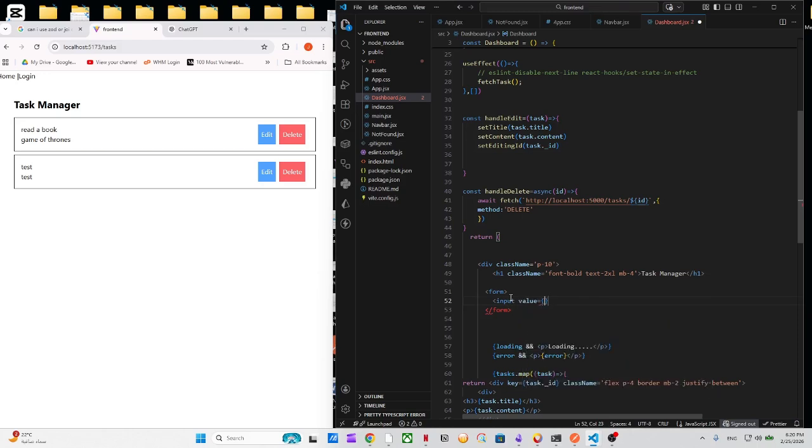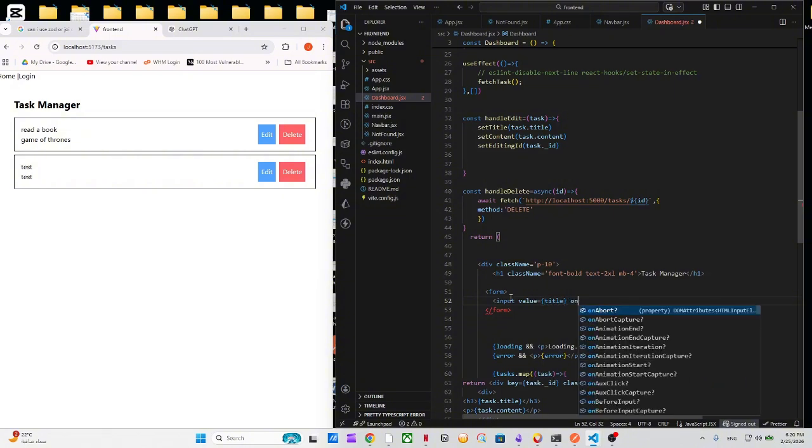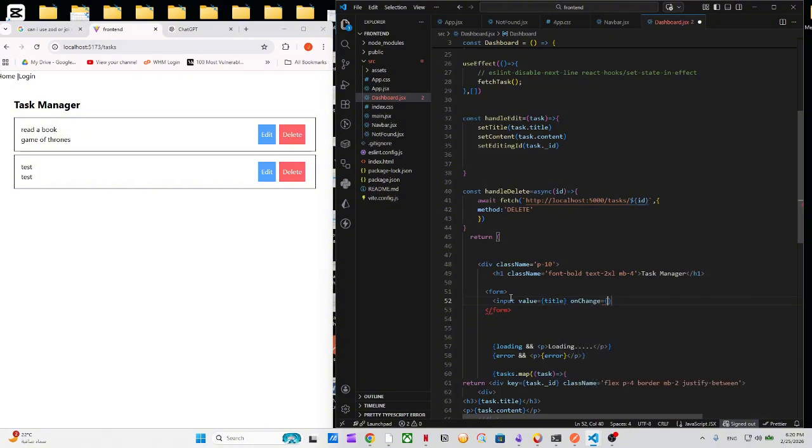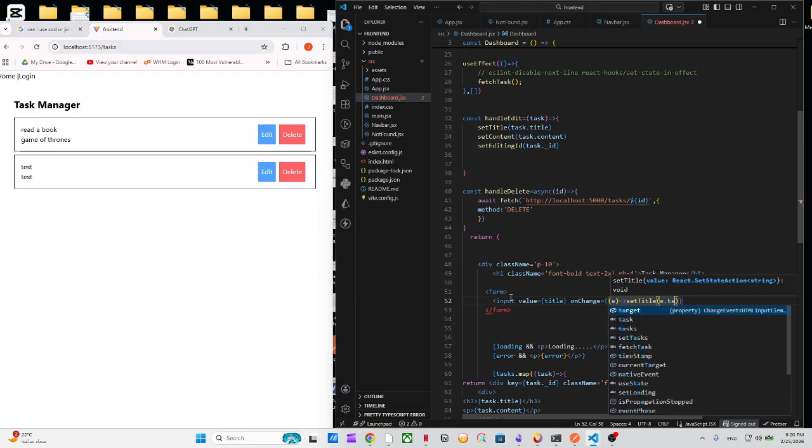Value, I'm going to name title, first one, and on change I'm going to use e here and setTitle e.target.value here.